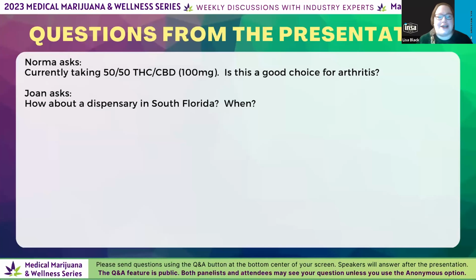So if you see a product that's 10-to-1, that means it has 10 times the amount of CBD to THC. And if you see a 2-to-1, that's twice as much CBD as THC. So always keep in mind that the CBD will be listed first. I have a mom on a 4-to-1 right now, just to give you an idea, 4 CBD to 1 THC, which is helping her quite a bit.